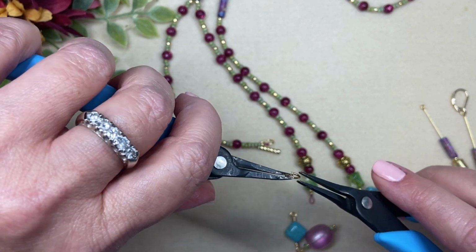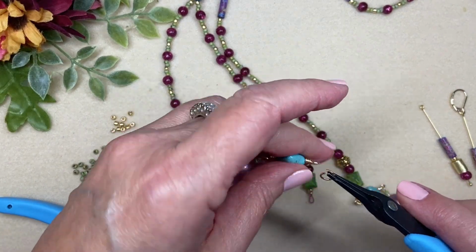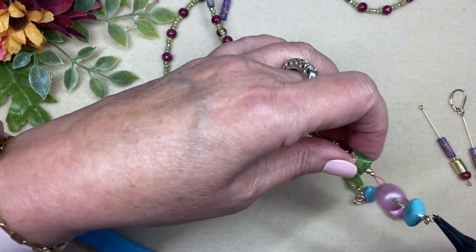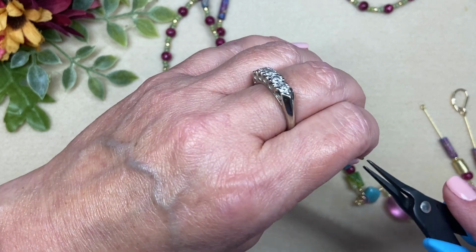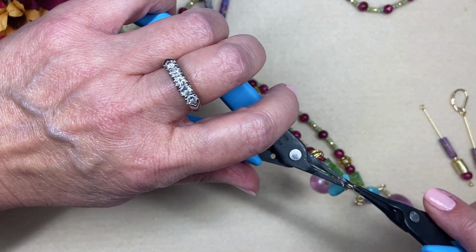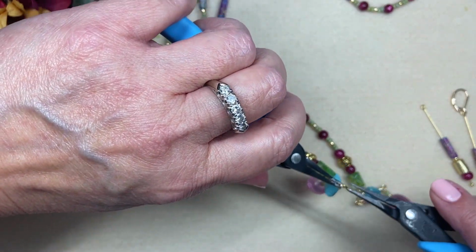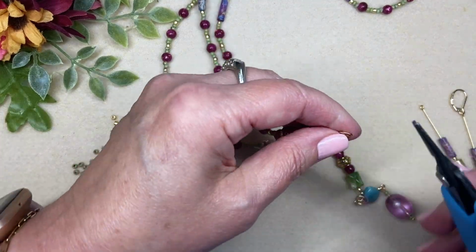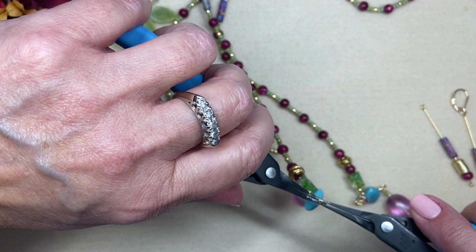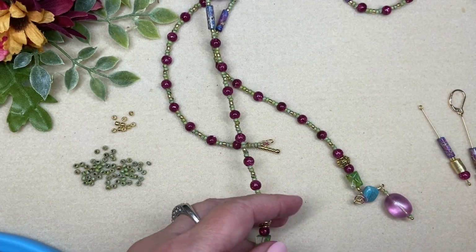and when I am doing something that is for me or something that's for a gift, something that I really want to have some longevity, a little bit more longevity than normal fashion jewelry, I will move to brass coated findings and gold filled findings. They're a little bit more expensive, but if I'm doing a project like this that I love, I'll do everything I can to give it some quality.